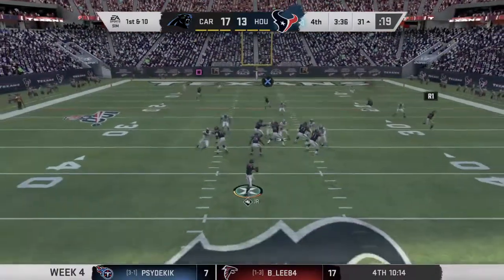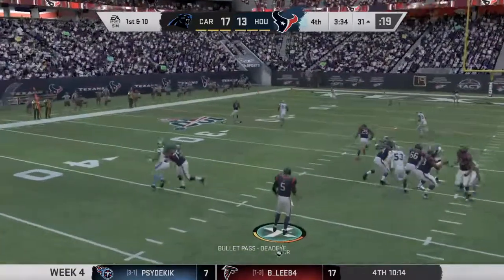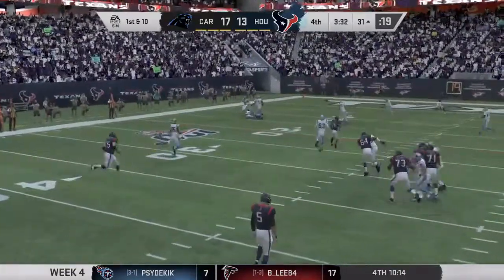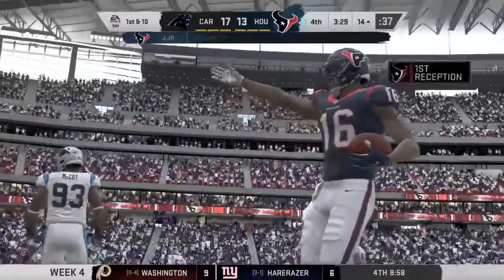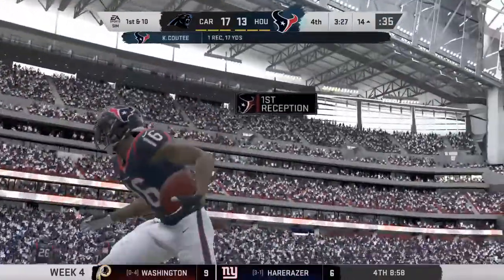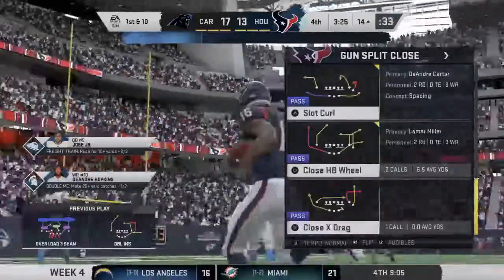Back to throw now on first down. Man open, that's Kiki QT, complete. And they'll work it inside the 15-yard line before it's all said and done. 17 more yards on that one as they keep the drive rolling.